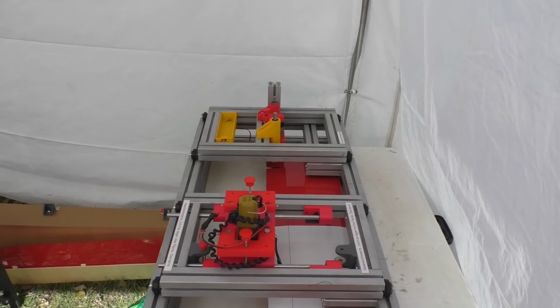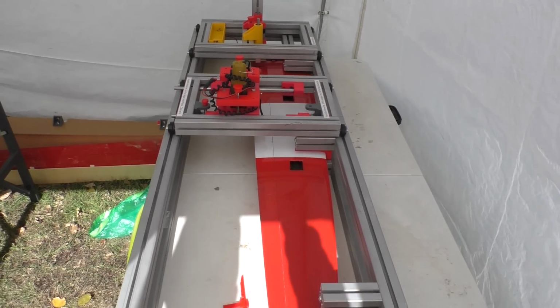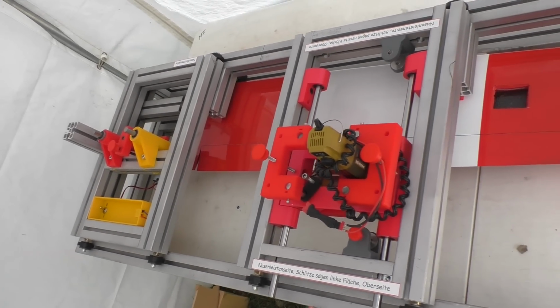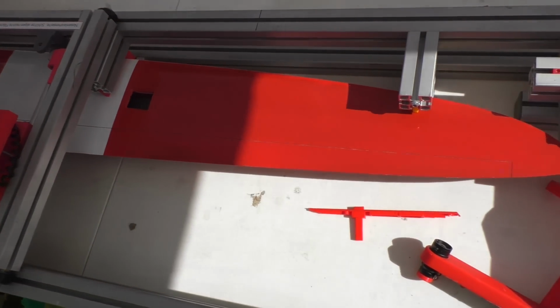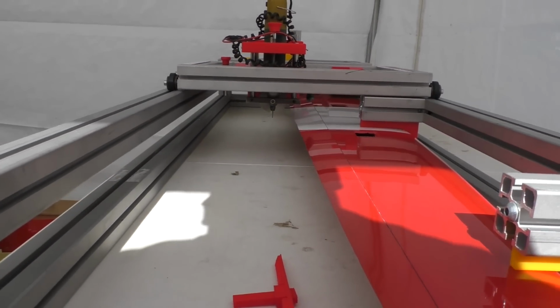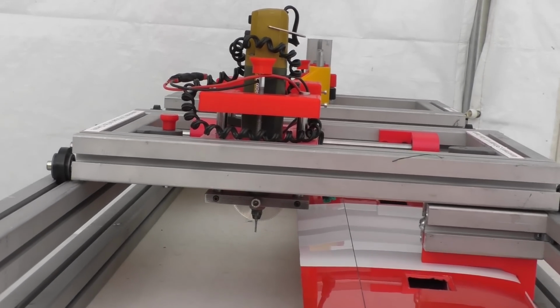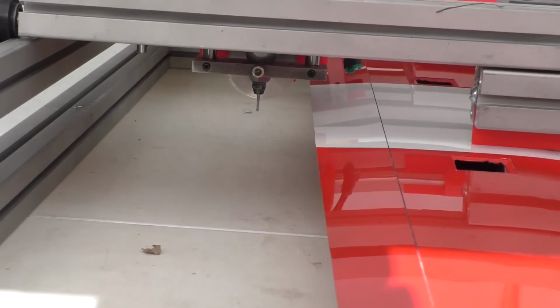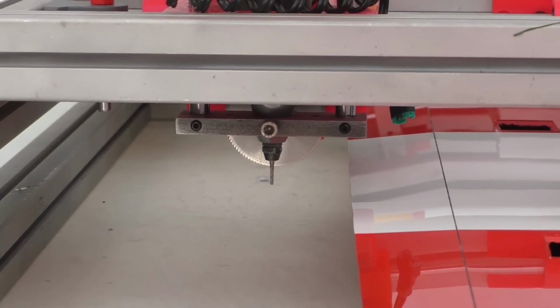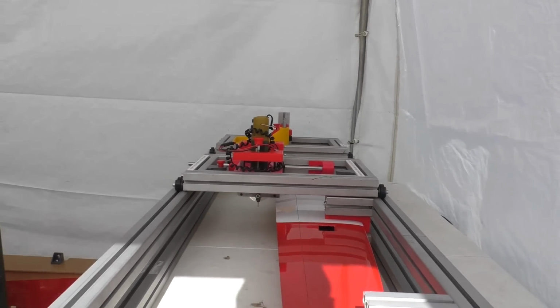This is a super cool self-built machine which helps to cut out ailerons and flaps on a composite wing. An electric saw and grinding machine are inbuilt, which can guide it precisely by hand all over the wing. Here we can see the saw blade and also the rotary cultivator. These machines are powered by 12 volts.